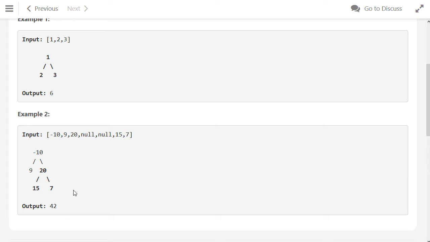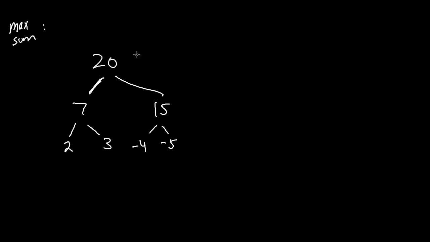So let's solve the simpler problem first, where we don't have to worry about if it's in the subtree. Let's just see if we can solve it where it's at the root. So you can see here we have an example, and we want to find the maximum path sum that takes into account 20. So here our max sum will include 20. And then we want to find out what's the maximum subpath on the right side, or none if we decide not to take it at all. So we'll initialize it to 0, and also for the left side.